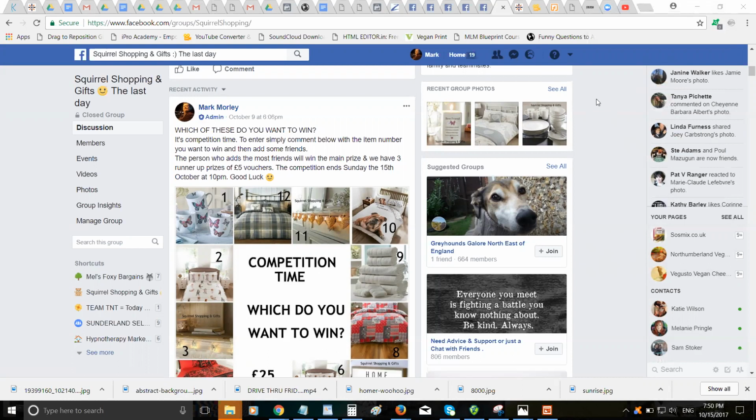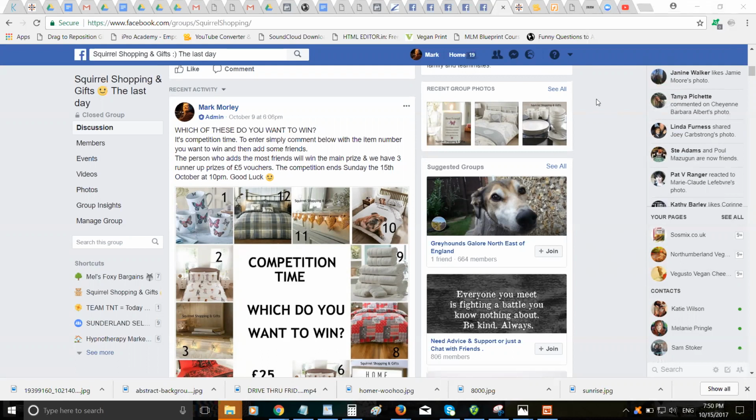This is really important. So the first thing we need to do, guys, is we get our group started. We need to get it to about 50 to 100 members. So from your own friends and from promoting into other groups, you want to get your group up to about 50 people, maybe more to about 100. And it's really important that we get this going as quick as we can.